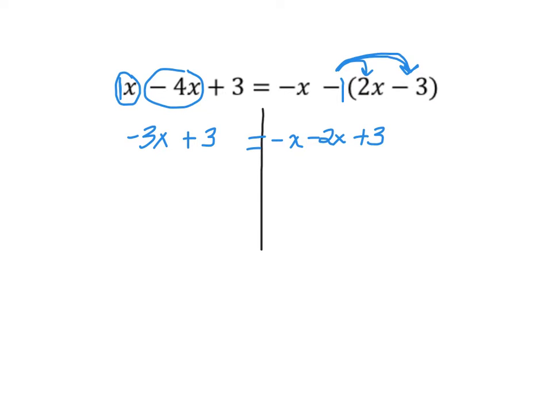On the right side is still long, I can still combine. My left side is good, so I'm going to bring down negative 3x plus 3 equals, I see that I can combine like terms. I have a negative 1x and a negative 2x. Those are the same sign, so I have one negative and two negatives. That gives me negative 3x plus 3. Now I can already start to see that both of these sides look the same.